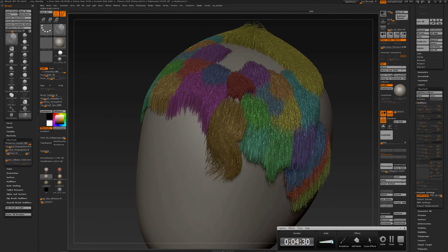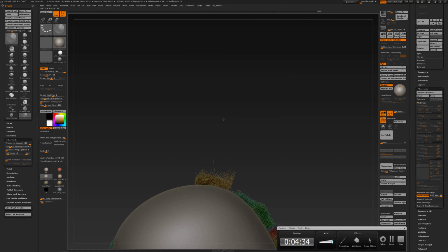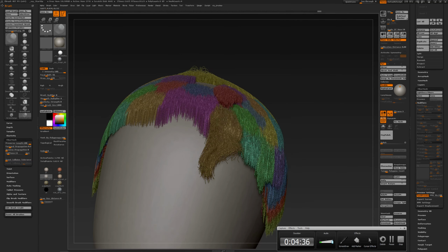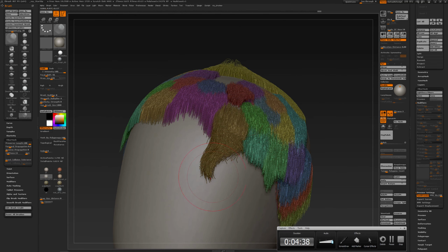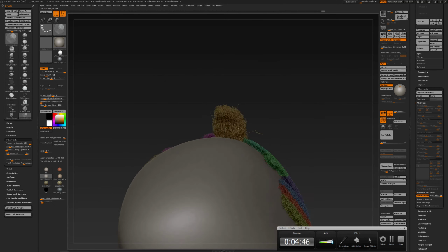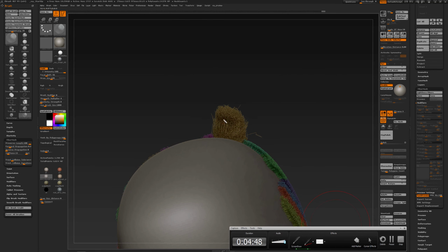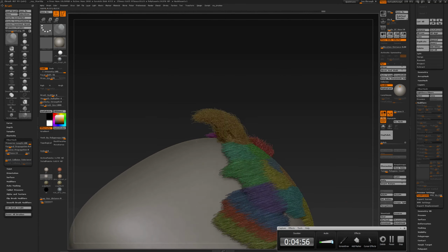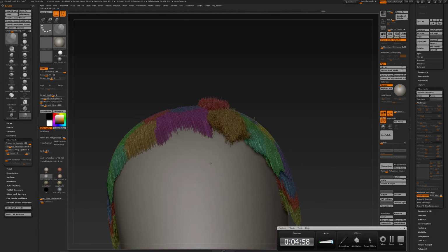So now I can move them with a perpendicular view, and they stay relatively as close to the surface as before. But when I turn this up with my front collision detection, you see the behavior is totally different. Now I have that. So this is a setting that is very important, and you should be aware of that when using your brushes.